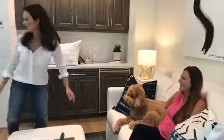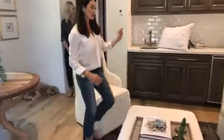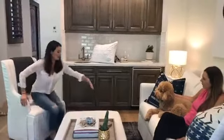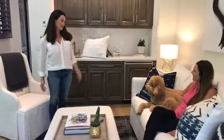The other thing to pay attention to when you're putting your grouping together is conversation. You and I are having a conversation sitting across from each other. If this was all we had in the living room, you don't want your guests sitting on the coffee table to have that conversation. So you bring a chair over here, and that completes the room, so conversation can flow really easily, and it helps the grouping. If you took your sofa and had a couple chairs across from it, or even on the ends, you could have two chairs this way and two chairs across. Okay, great, that helps. Thanks for the tip.